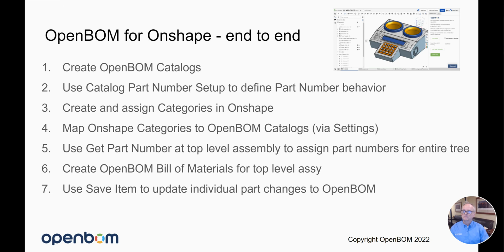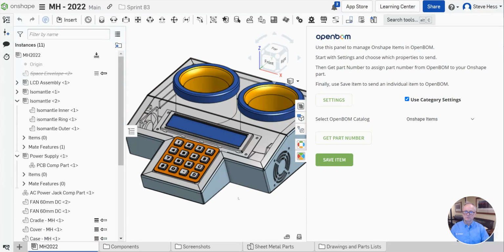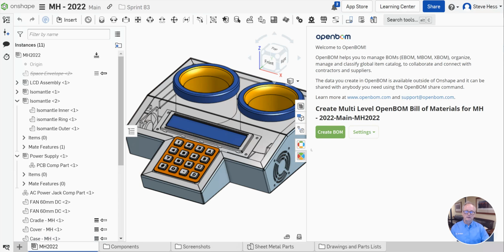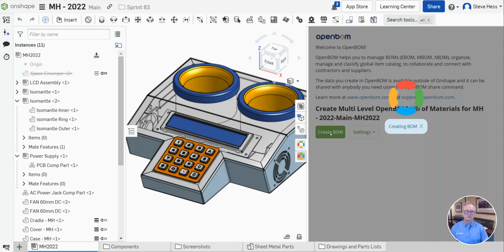As the last thing we'll do, again from the top level assembly in Onshape, I'll switch back to the BOM tab in OpenBOM and say create a bill of material. This is the end game. What we're going to end up with is a BOM that has all the part numbers assigned based on categories. Keep in mind that all those parts in this assembly could have had part numbers, but many of them didn't.